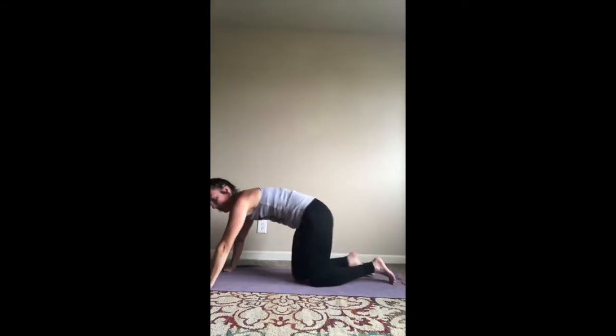Then the right hand, actually, you know what? We're just going to stay in center plank. Separate the feet so they're back to hip width apart, and press back into downward facing dog. Hips up, chest back, heels down, ribs in. Switched up last second.